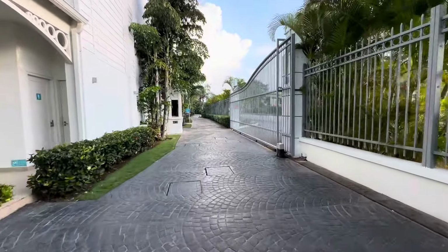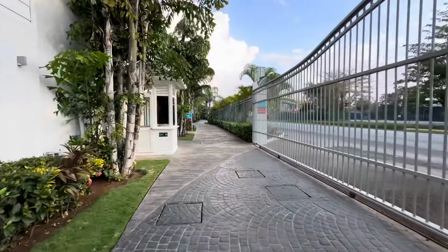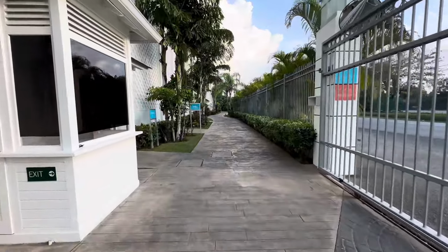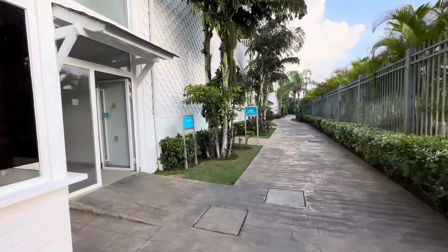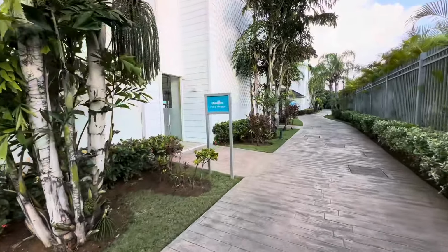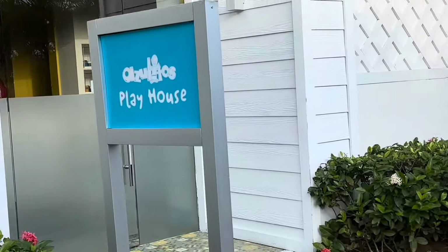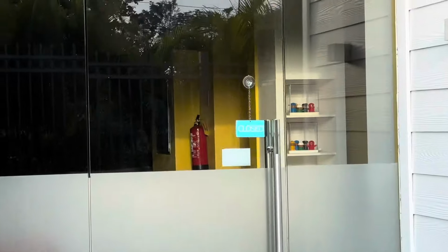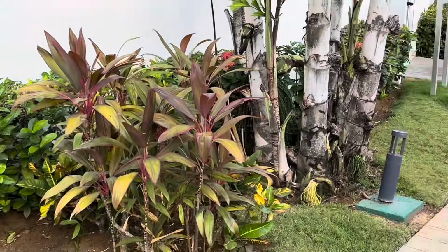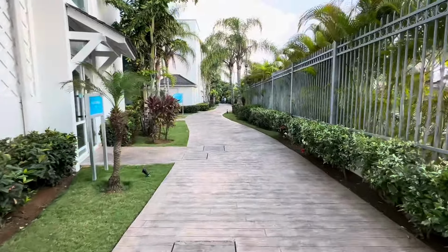And Jamaica, it is a very mixed island. You have poverty, and you have the wealthy. The wealthy Jamaicans usually have a house attendant, a house servant. They have somebody living with them or coming on a daily basis to make their meals, prepare their clothes, keep their house clean, all of that. And this is the playhouse. Of course, we don't want to go in unless you have the children, or I could have gone in with a tour with one of the residents here.